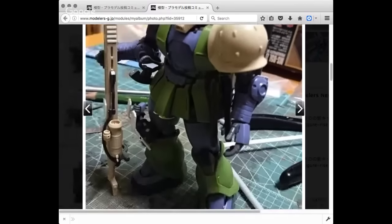So, that's cool. The knee, you can see, looks like maybe he used the knee parts of the HG kit there, and then just had these scratch built, which is plot plate parts, just kind of added onto there.